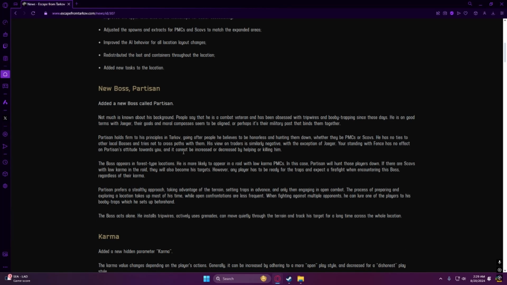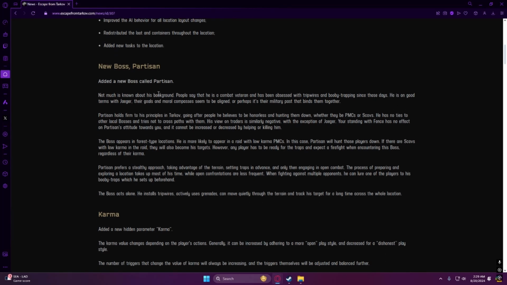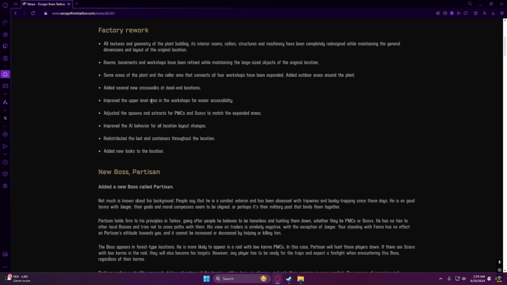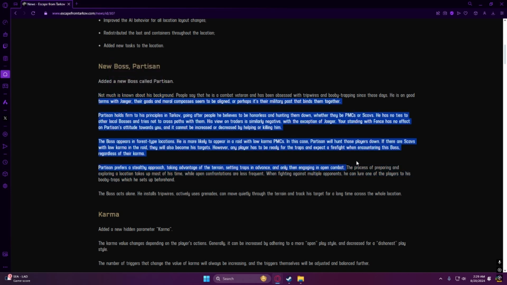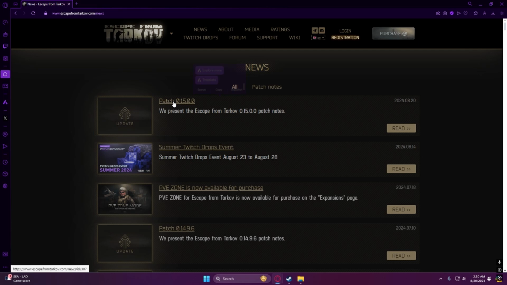Okay. I mean, it's bringing newness to one of the oldest maps, right? I don't want to go over this. Like, the name Partisan, I'm not going to lie, it goes pretty hard. They should have just left it at that. Not much is known about his background. None of this. Just get rid of it and make us confused.